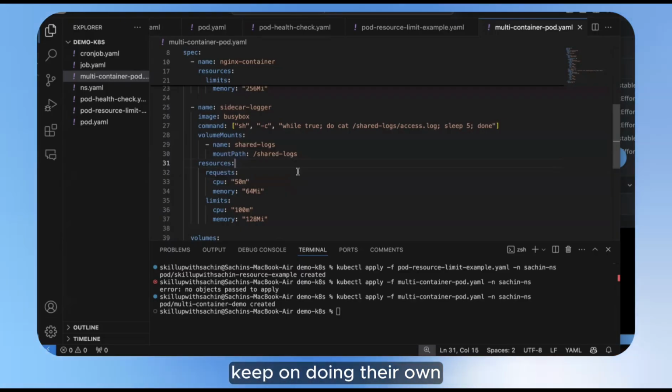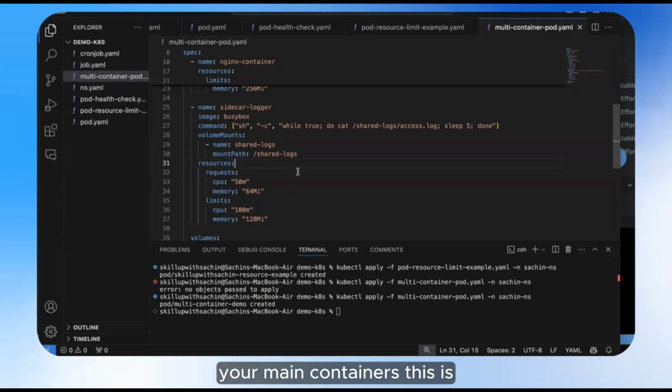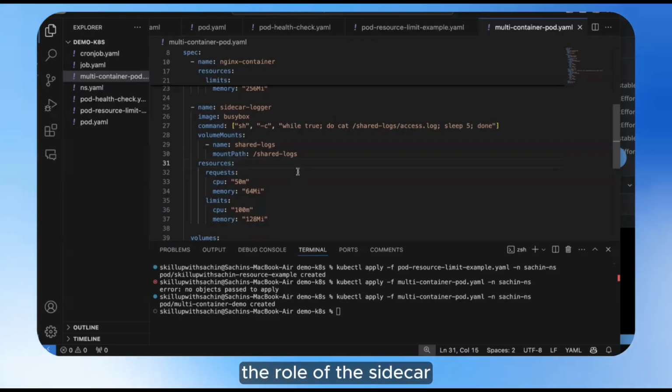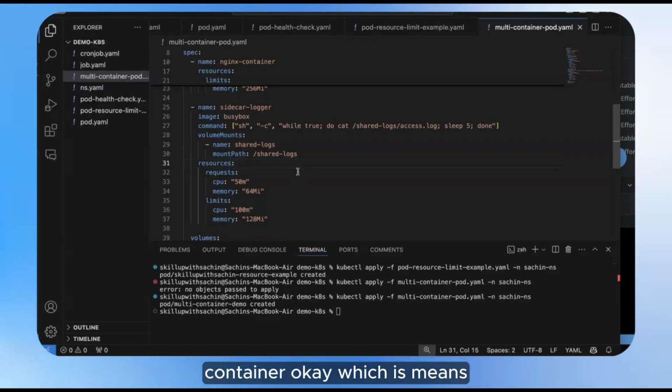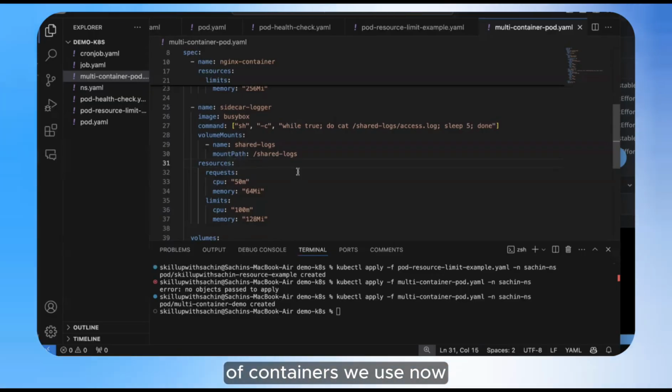They keep doing their own task without interrupting your main containers. This is the role of sidecar containers, which work parallelly and silently. So these are very important types of containers we use.